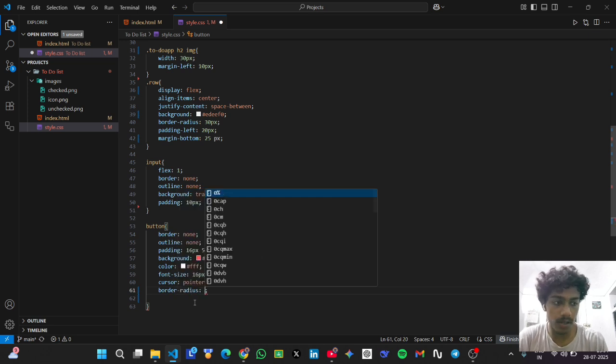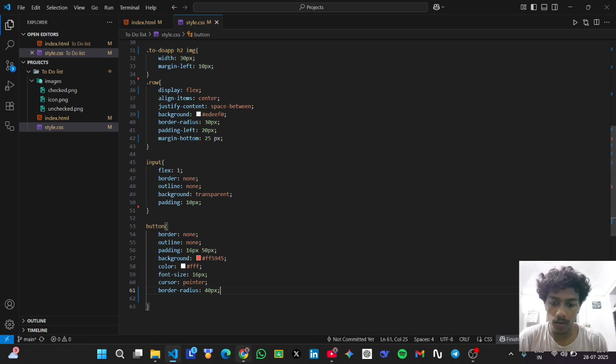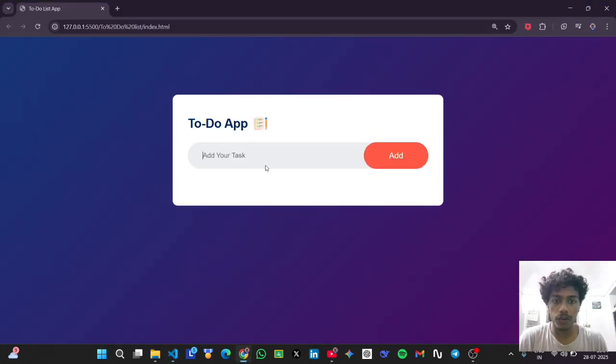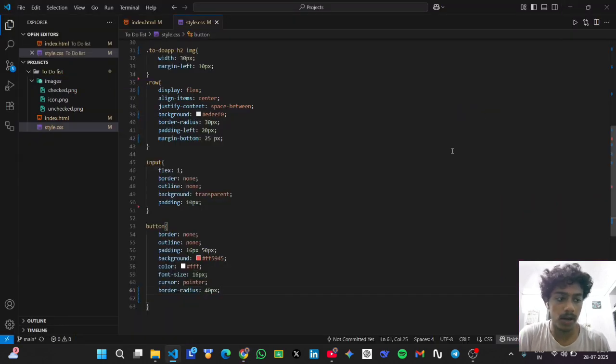We will use the border radius of 40 pixel, and now we can see how beautiful our input box and the button is looking.